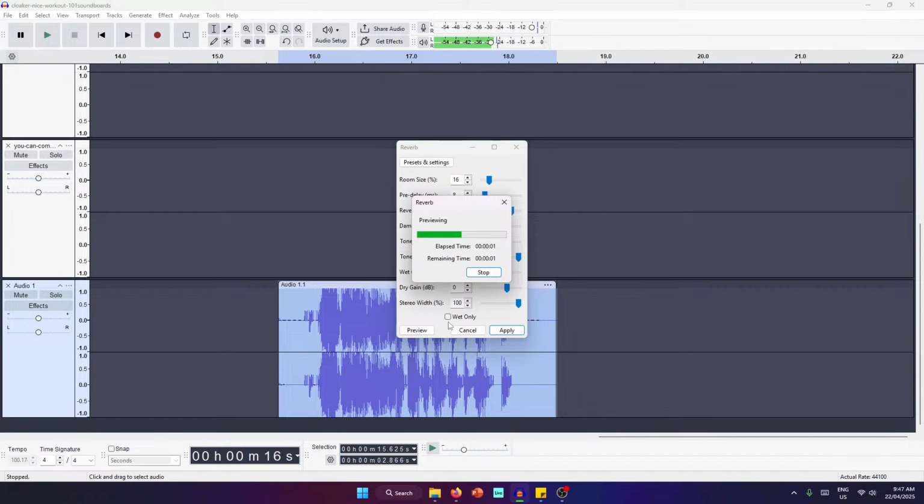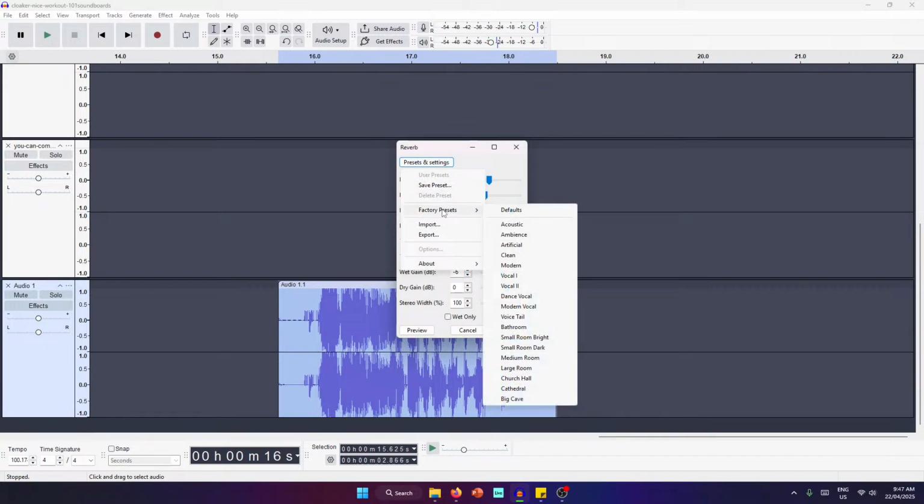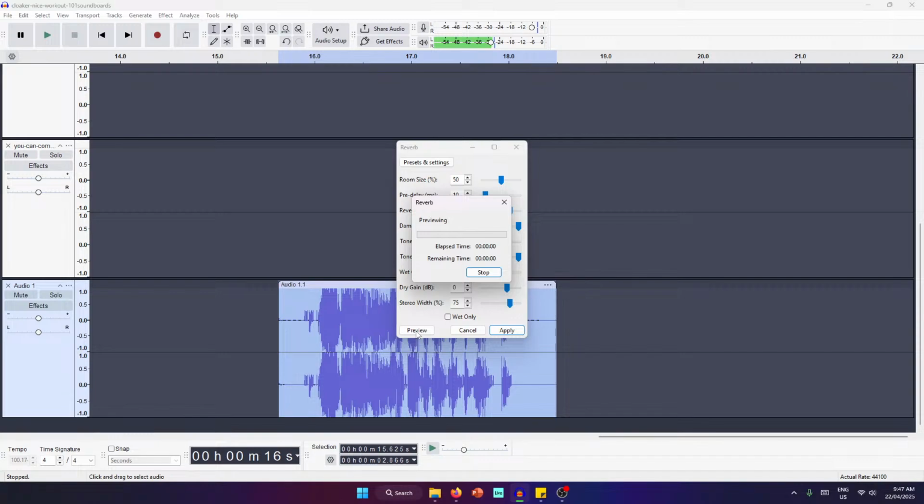But that's still too echoey. What we want is a small room size, so like 1. I don't think a pre-delay is necessary. Reverberance? Lower that a bit. Damping, we'll see what that sounds like at 100.